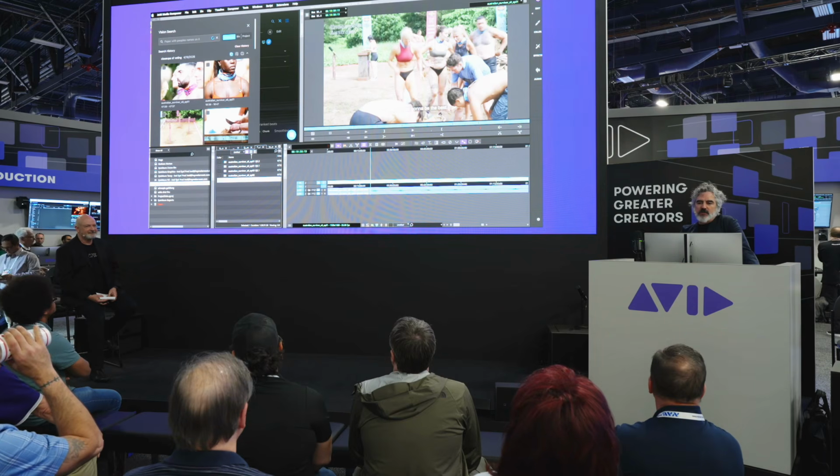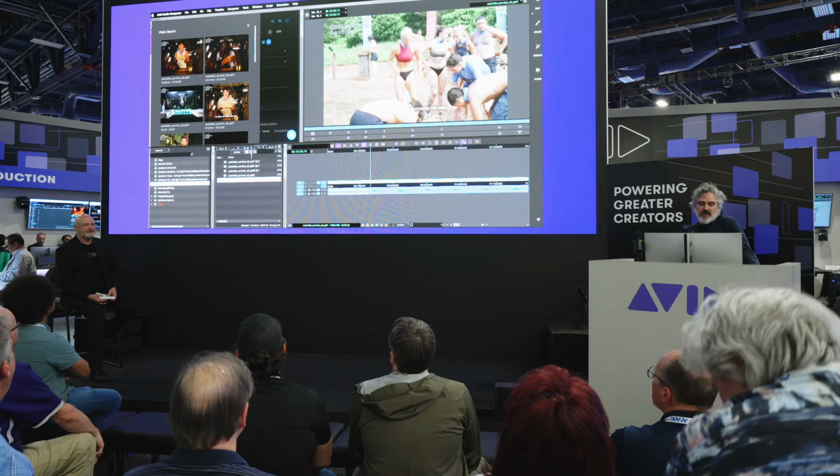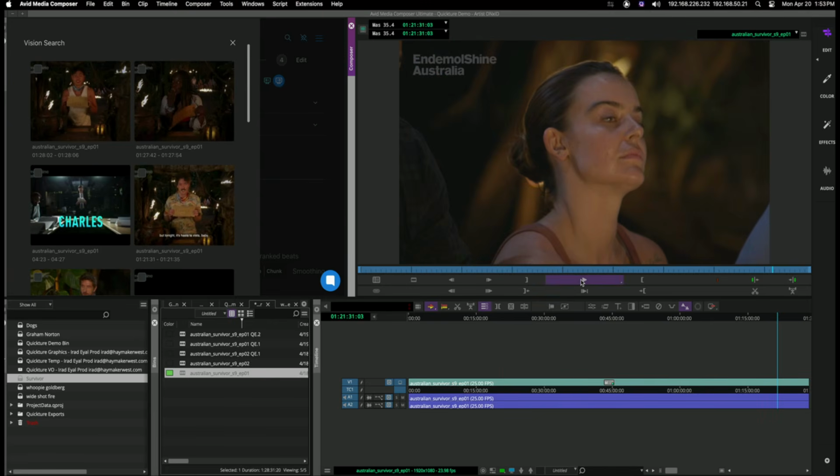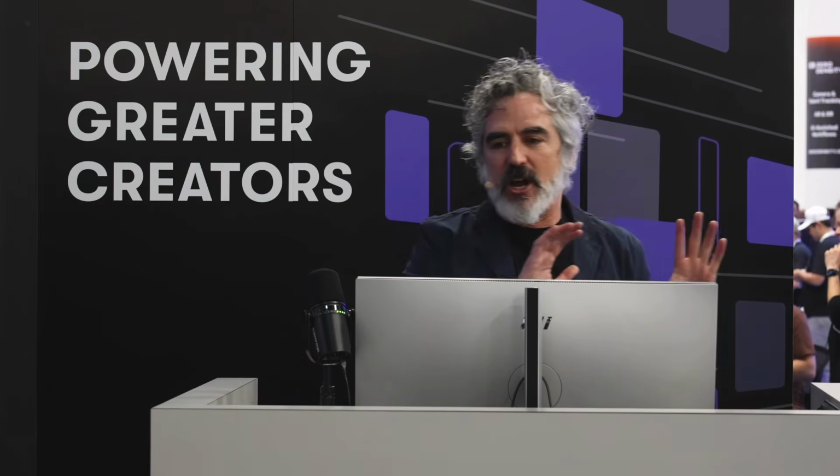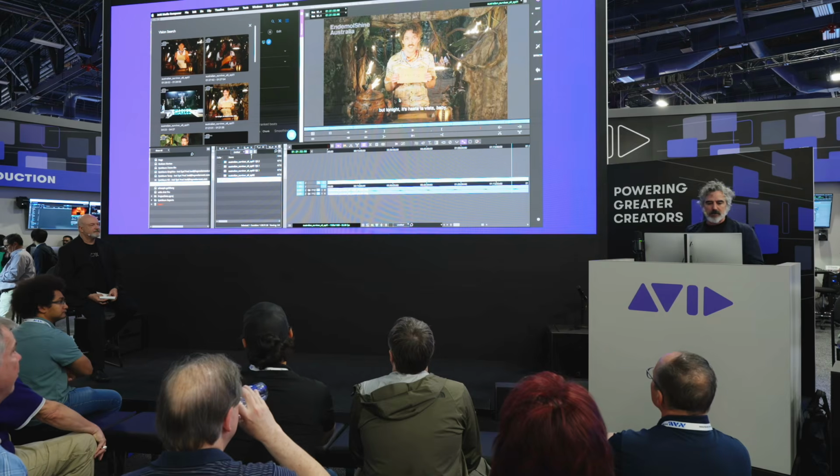And what you get with these visual embeddings is not only can we find still frames like this, here's our shot of Frankie being voted off the island, we can also search for video moments. So I could search for a dolly shot that goes from left to right on an exterior of a house, things like that that take place over time. We can search for those as well.